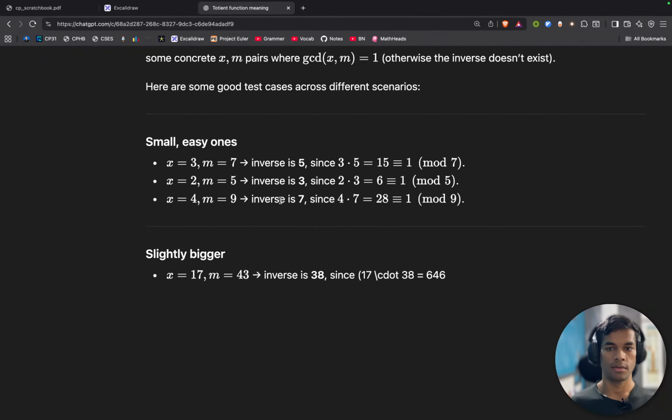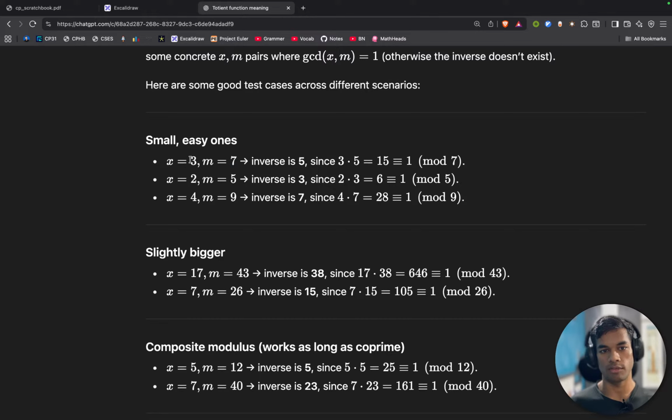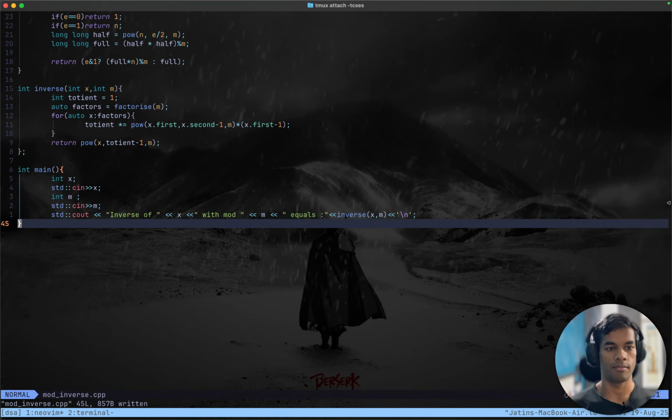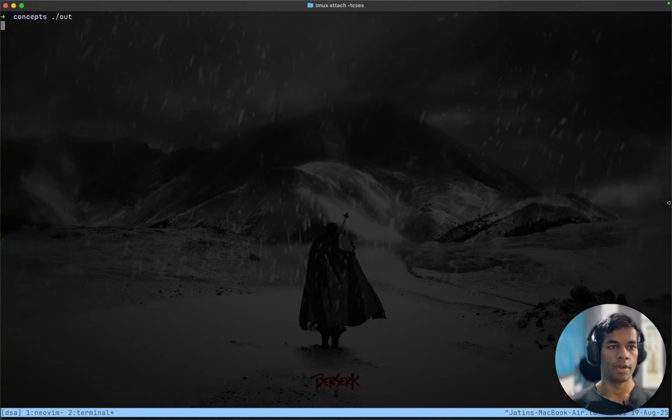Yeah, ChatGPT is saying when x equals 3 and m is 7, then the inverse is 5. Let's verify. When x equals 3 and mod is 7, then 5, that is correct.